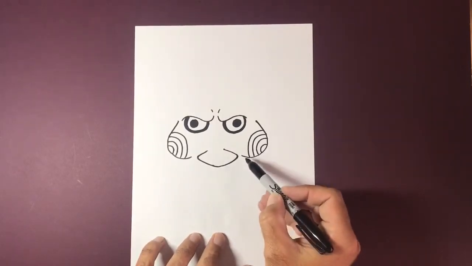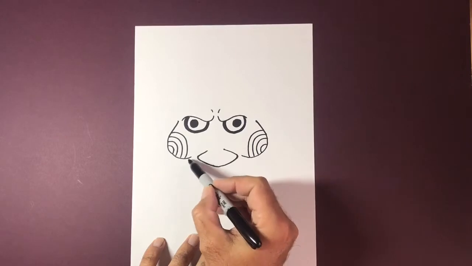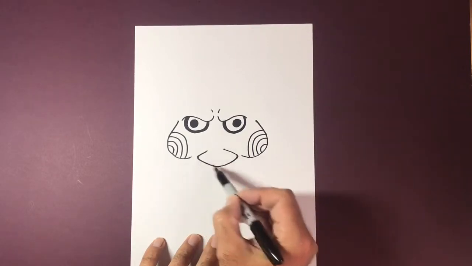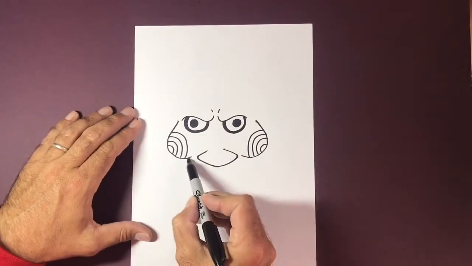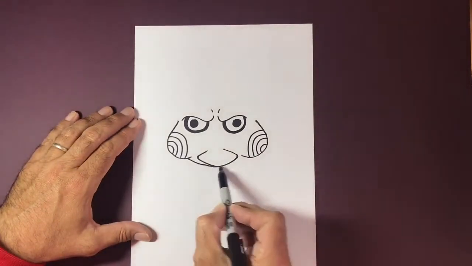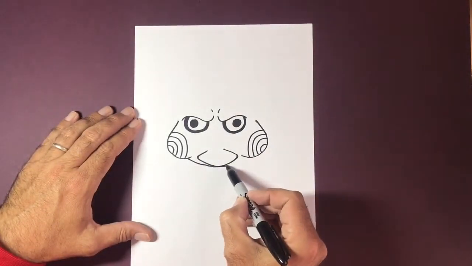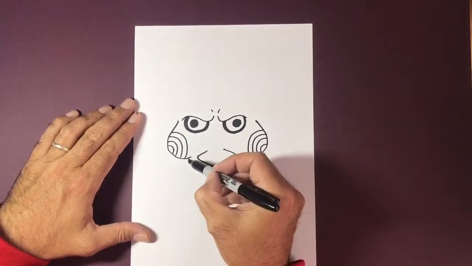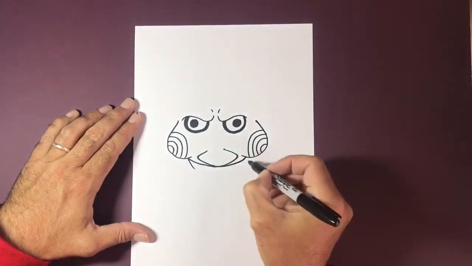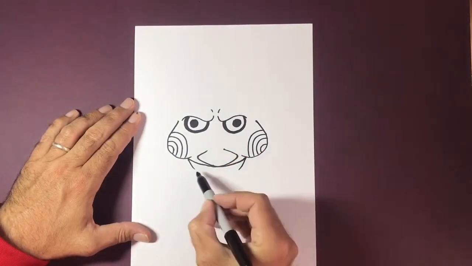Now we're going to find the mouth. The mouth connects from this point here and this point here, and it actually comes under the nose, so it touches under the nose. It continues out to there. We then do a diagonal line down from each side and we're going to round that off, slightly flatten that out.